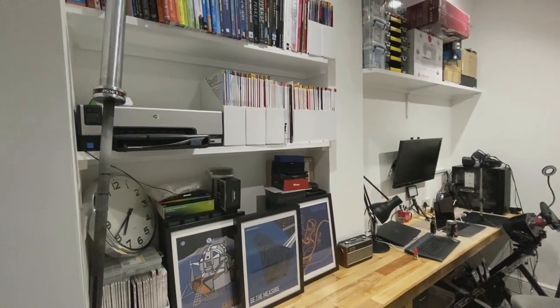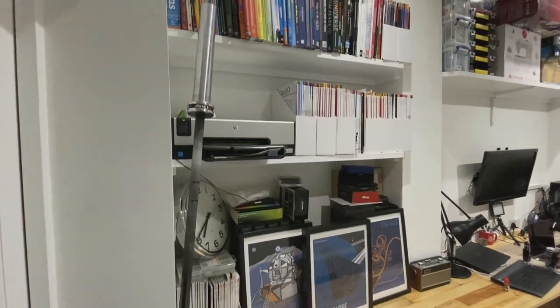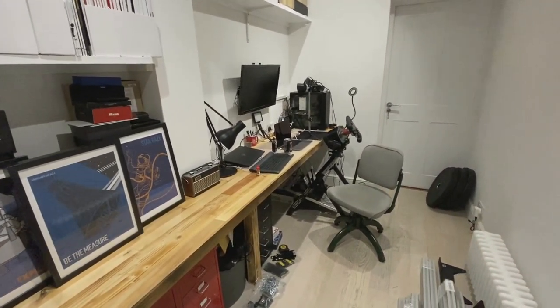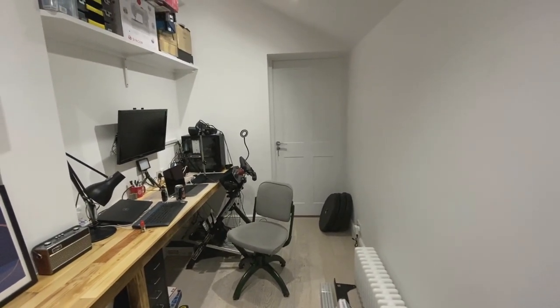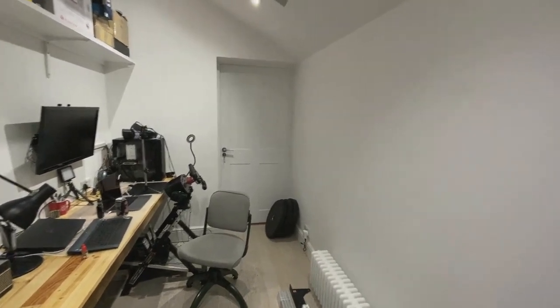So here's a quick look at my office. It's a bit of a state, you must excuse me. Here's all my books and magazines related to what I do for work. Here's my computer corner, my rig corner. I'll show you more on that in a minute. In the background there, you can see the door going through to what's left of our garage. Most of this office is what was the garage. There's the other wall. There's the skylight.